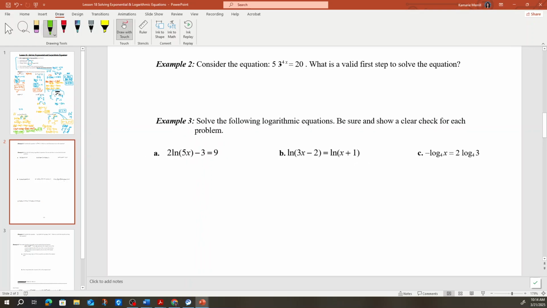I don't really care for this question because I don't ask these as much, but what's a valid first step? You know how they have true and false? If I were to say 15 to the 4x is equal to 20, would you say true or false? Good, not allowed. What would be a valid first step? What if I said 3 to the 4x is equal to 4? Is that correct? Yes. Good. These are the easy ones. You convert them to a log, really easy to solve. If I had another x on top, that's when you guys have the ugly mess, okay?